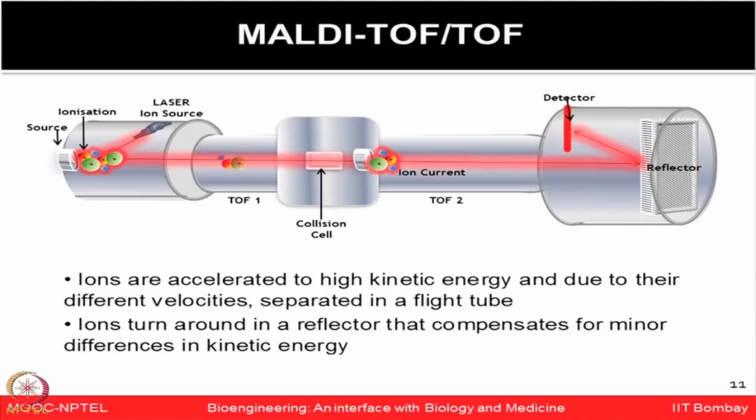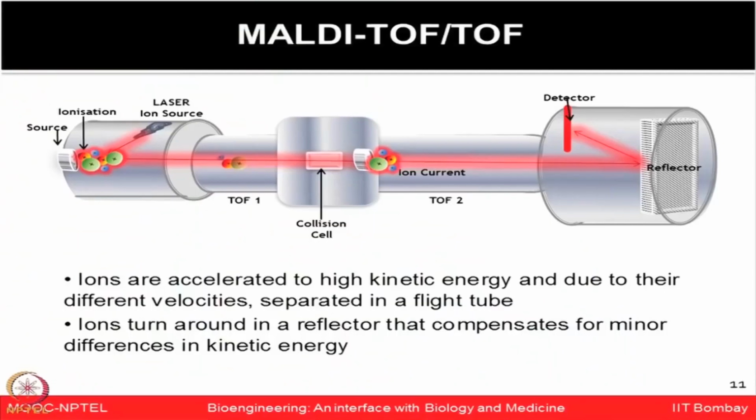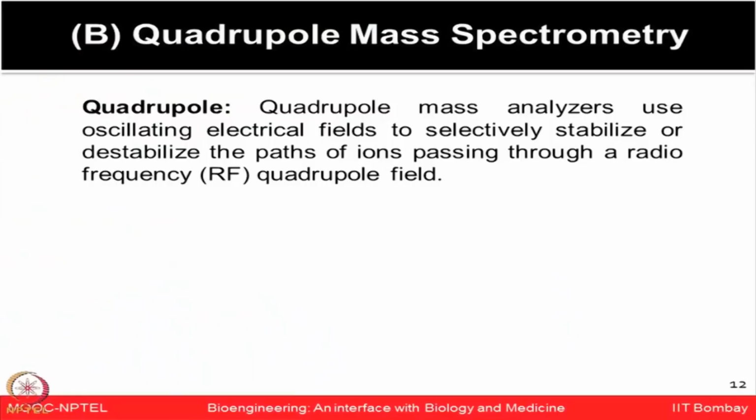So, in this case, after the first mass analyzer, which is TOF1, there is a collision cell which will select the precursors, fragment them further, and then generate the spectrum from those, which could be utilized to obtain the peptide sequence information. So, in this case, you are using two TOF tubes, and then you are utilizing their properties to further separate each one of these ions, and their fragmentation pattern is obtained, and this could be utilized to obtain the basic peptide sequences.